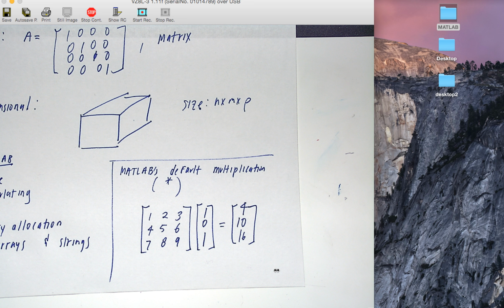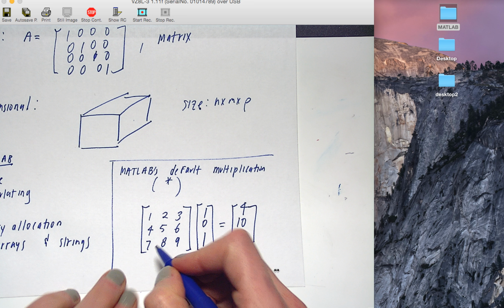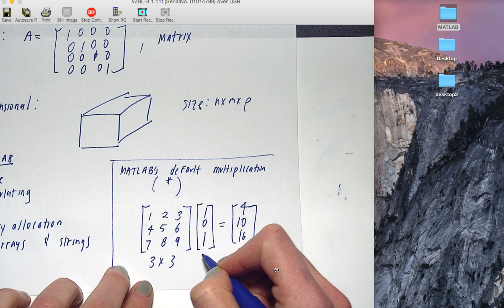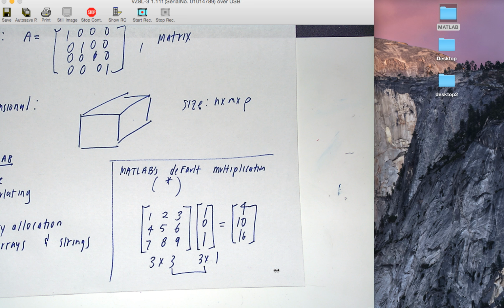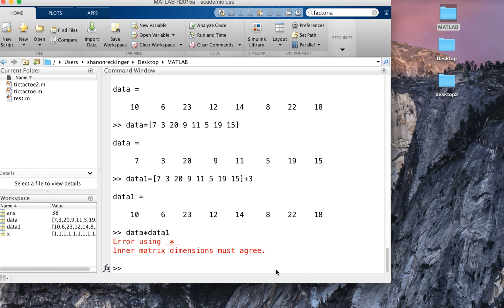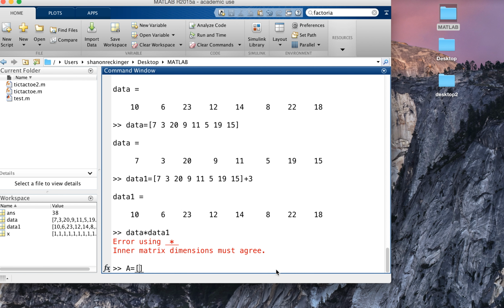So unless the dimensions agree, which means that if you've ever used this before, these 2 dimensions have to be the same in order to do matrix multiplication, it's going to give you an error. But in this class, we're never doing this. We don't do matrix linear algebra or anything. So you should basically never be multiplying two arrays with a single multiplication sign. Does that make sense what this is trying to do? Okay, so let me show you by defining these two really quick.